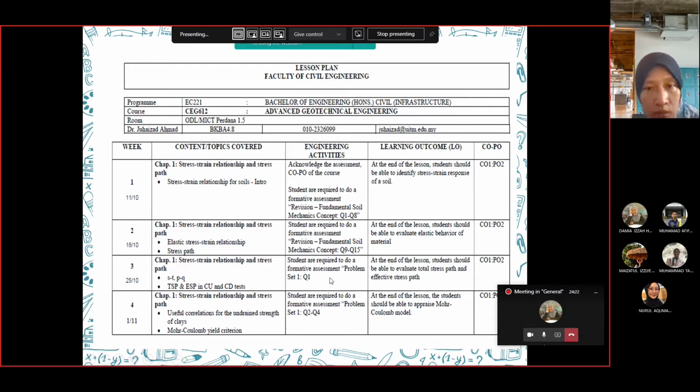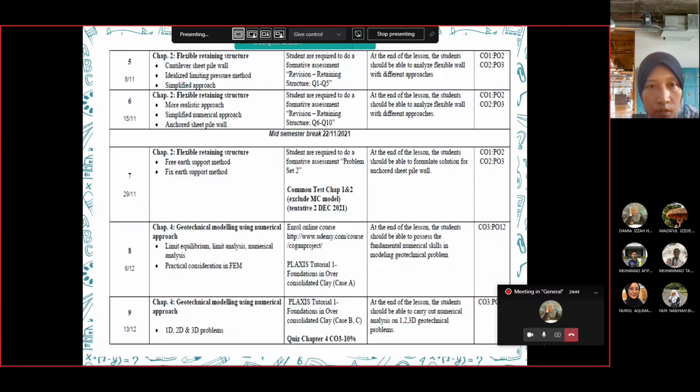respective engineering activities that can be done to participate or to review what you have learned during the online class. That's why, in order to check your understanding, we will provide you one learning activity in the offline class. Okay, what is important in the information from the lesson plan is about your break.